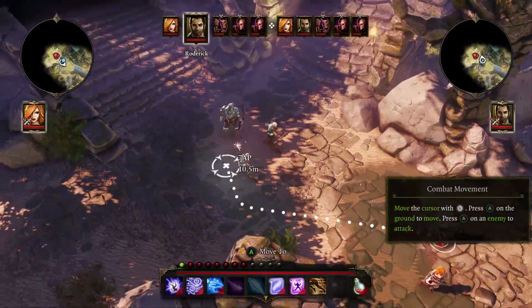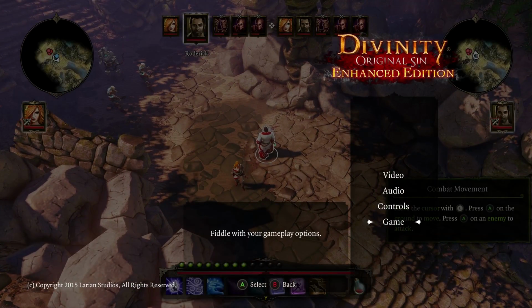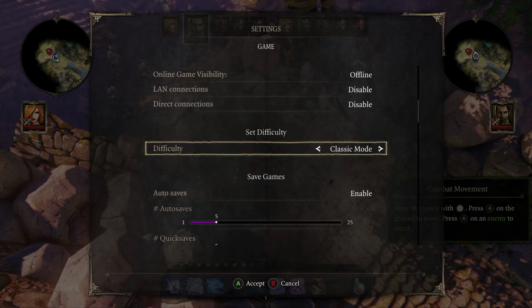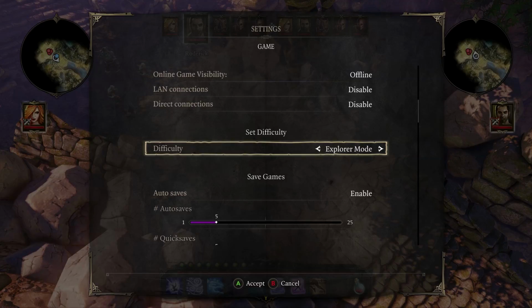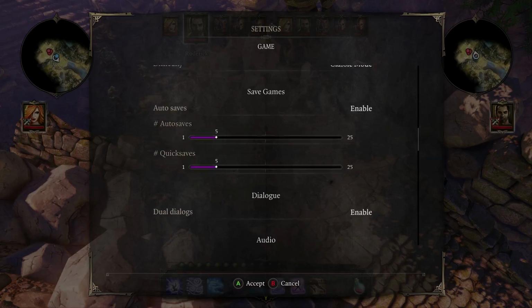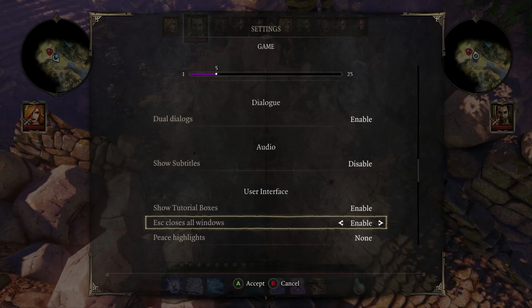I understand. I think we can. Here, let me turn that off. The constant hints. We know how to play the game, and the hints are... Oh, there also are new difficulties. There's an explorer mode, which I think severely cuts down on difficulty because this game is hard. Yeah. For sure. Multiplayer, blah, blah. The dual dialogue stuff, which is one of the best features in the game.